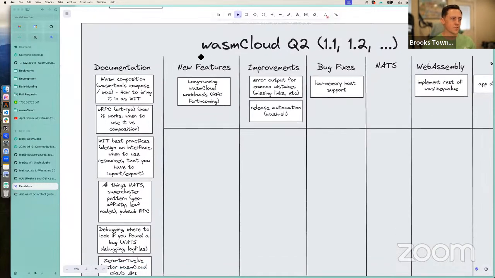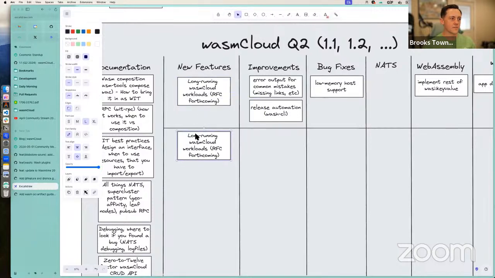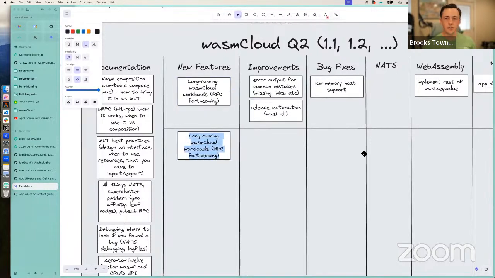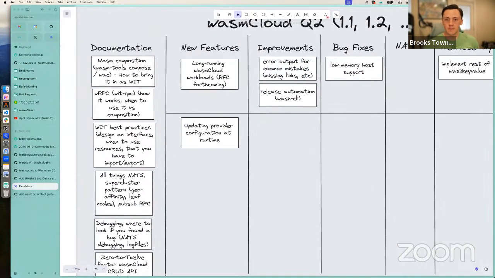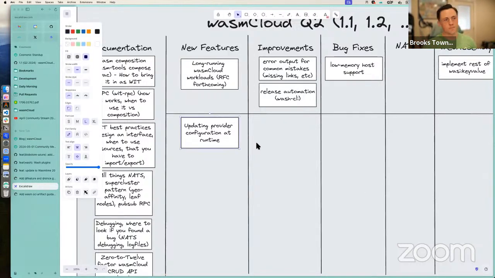One that is actually also already on the roadmap that I don't have captured yet is a feature that we wanted to land for 1.0 and ultimately just got pushed to the next milestone: updating provider configuration at runtime. So with the whole new method of named configuration, if you have config that you've put in wasmCloud and you change it, it will actually automatically be updated for all the components that are using that config.